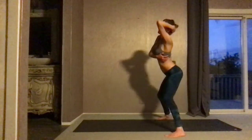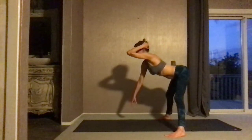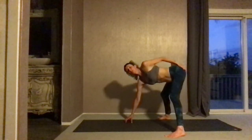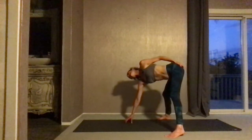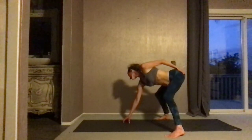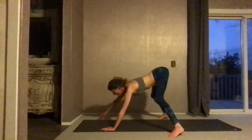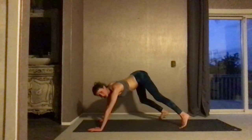Feet are wider than the mat. Bend the knees. Push the hips back behind you. Right fingertips touch down as the head stays lifting upward. Then bring the left hand to the left glute, lift up, twist to the left, lengthen the belly, lengthen the left side of the neck. Find a pulse in the legs. Walk the left hand in front of the right, right hand in front of the left, and then let the hands be equal. Step your feet to your mat.